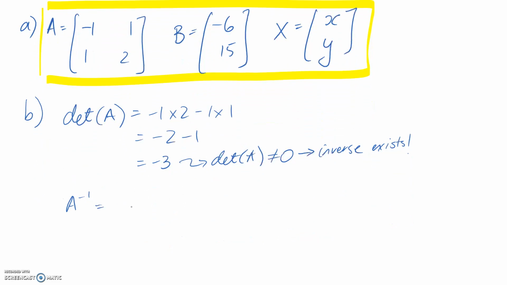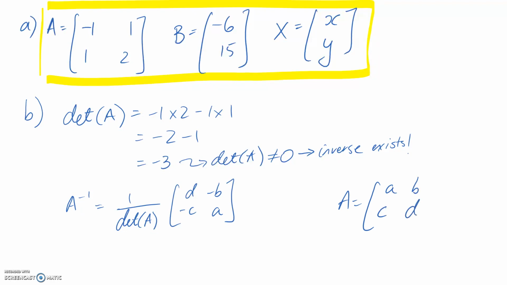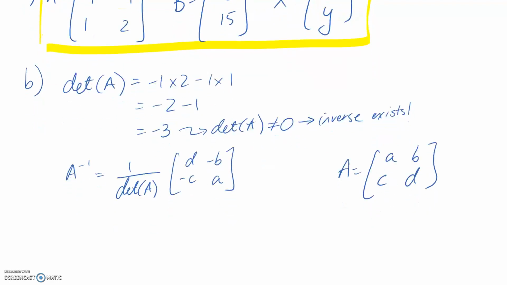So the inverse is going to be equal to 1 on the determinant that we've just found, and then this is the elements in the matrix. So A and D up here, remember that in the original matrix, it's assuming that it's in this order. So A and D swap over for our inverse, and then the ones on the other diagonal end up with negatives, as we can see here.